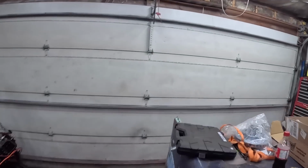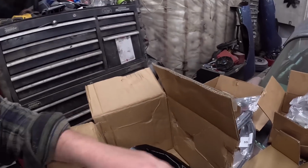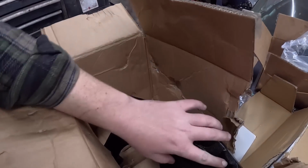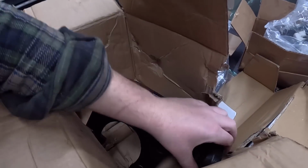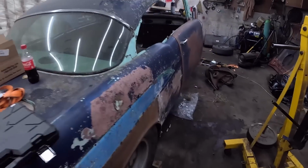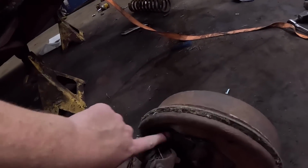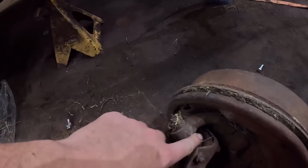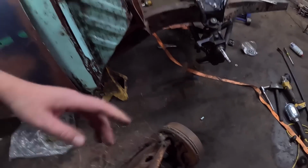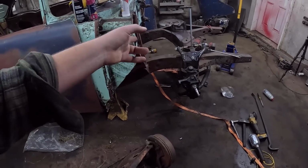We'll just do a little tutorial. So you can see this is where the ball joint and all that's going to go. So just remember that size compared to the stock deals, they're much, much smaller. I mean, they're a couple inches wide. So I just took a little bit of the casting out. It's really not that bad. So now it does turn lock to lock.